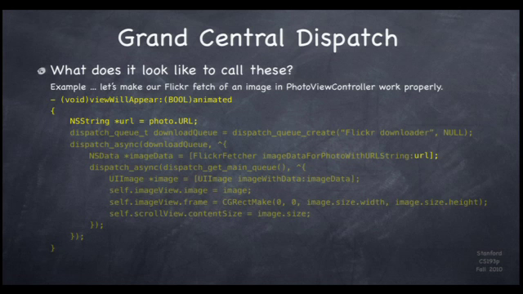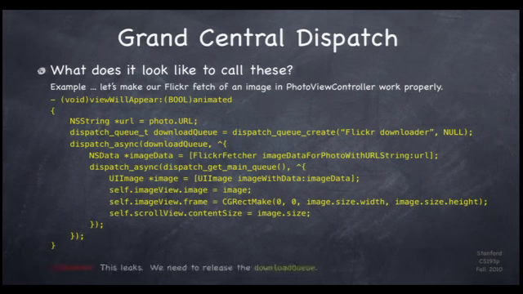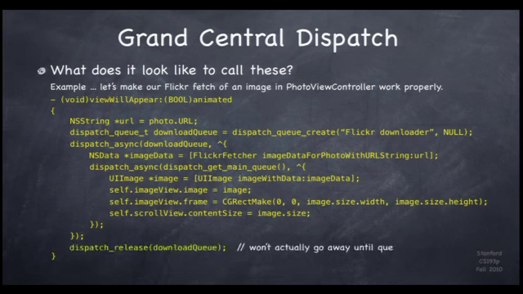One we did by having a thread send a message back to the main queue, and another one we solved just by having a local variable at the beginning. But there's still one more problem with this, which is that this code leaks. Okay? It leaks that queue. I said dispatch queue create, and I never release it. So down at the bottom here, I need to say dispatch release, download queue.